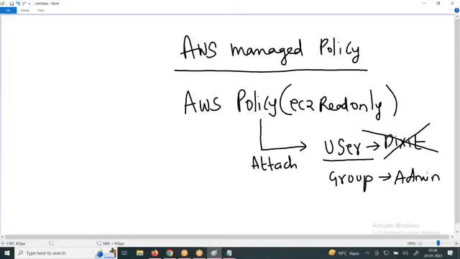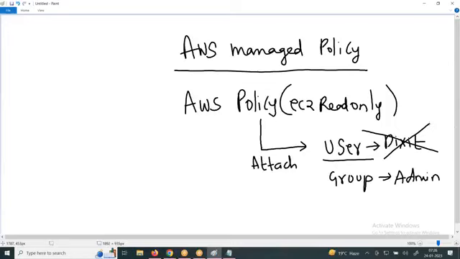I deleted the Dikshit user. The policy is attached to the Dikshit user. I deleted the Dikshit user. What will happen to the policy? Policy will remain.